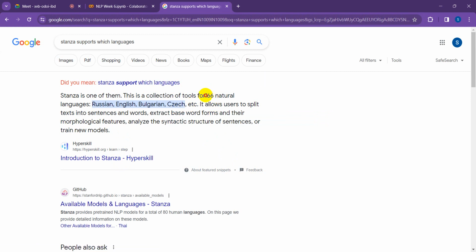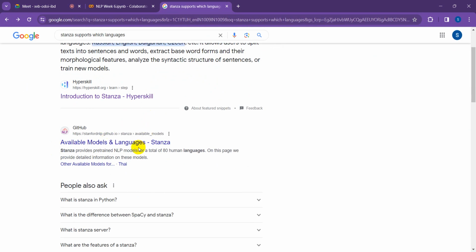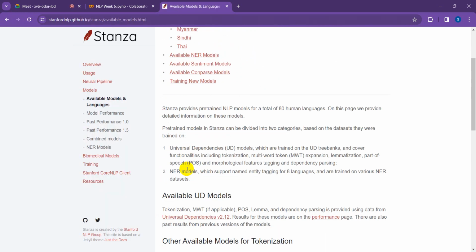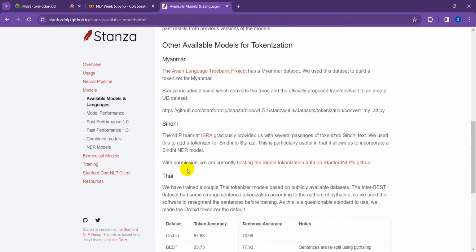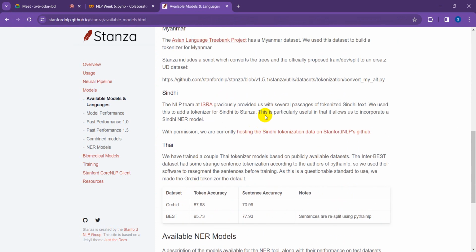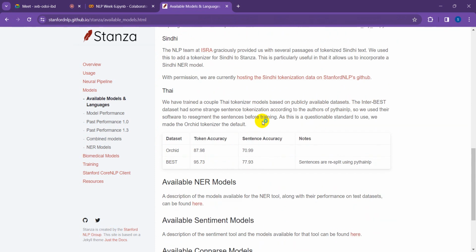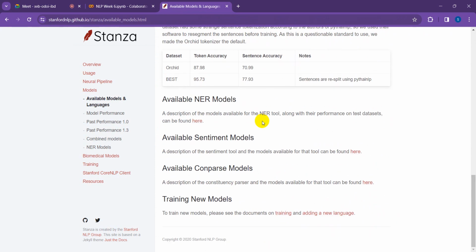So there are a total of 66 languages that it supports. Here it says 80, and I assume since it is the official one, this is the more correct information. It supports 80 languages as of now.